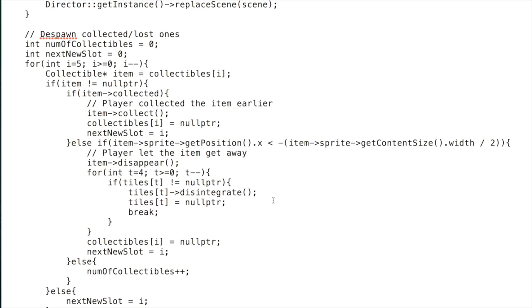That is what next new slot is for. Otherwise, if the X position is off screen, which again, we want to use half the size for our dimension, in this case the width, then the item got away, it just disappears, then we look through the tiles for the next one that needs to go away.